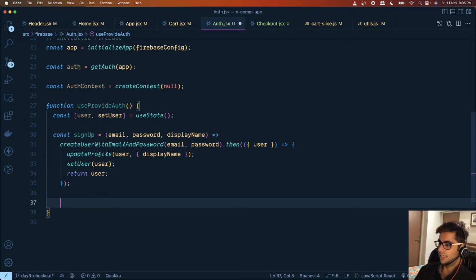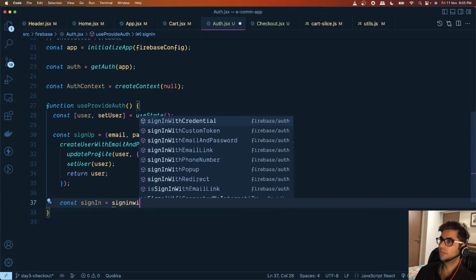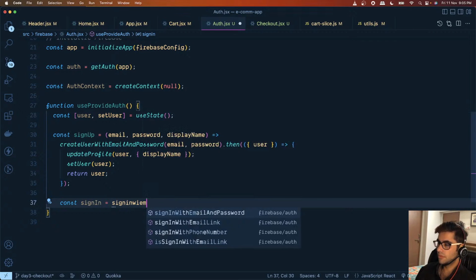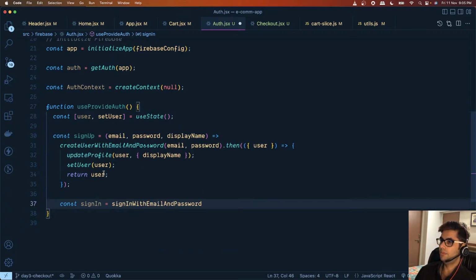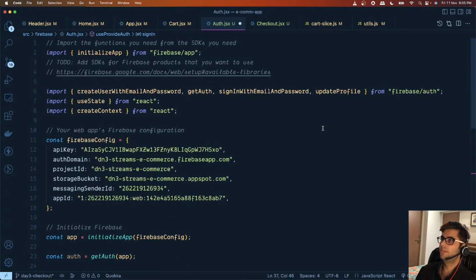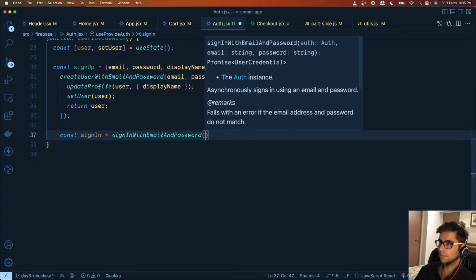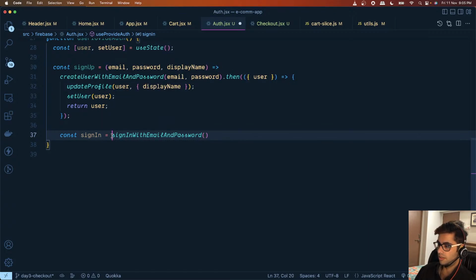Similar to sign up, we have sign in. So we have signIn equals signInWithEmailAndPassword. This is a function which we are getting from the Firebase auth package.